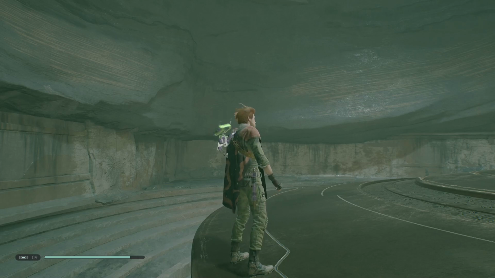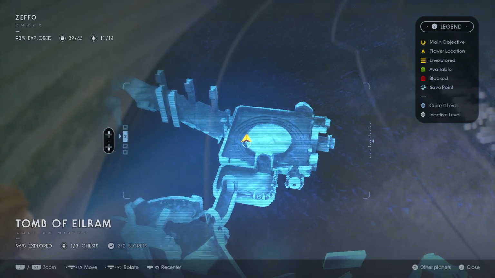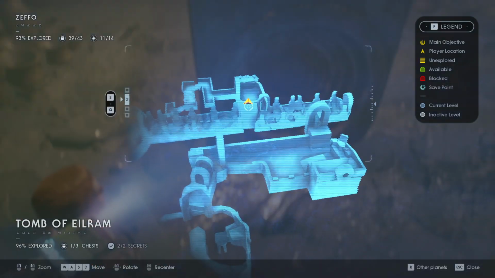We have 4 more chests and 3 more secrets. We have 2 chests in this tomb, and then there's 2 chests and 2 secrets in the other tomb. So I'm hoping to find this one fast. But anyways, this is a world though.